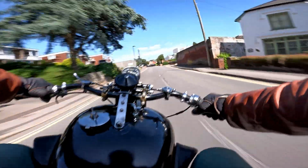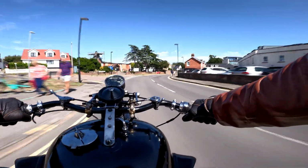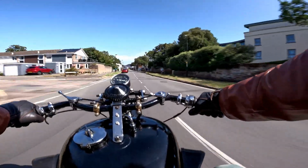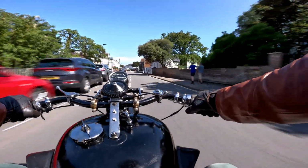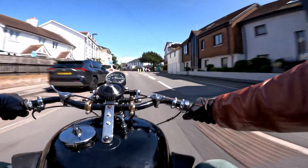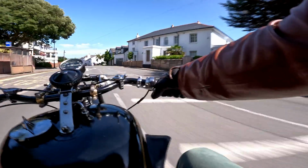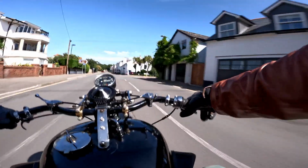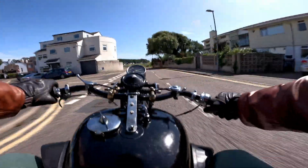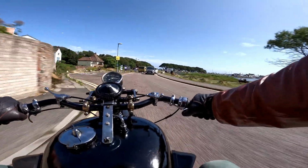So like I say, mate, you can do one, because I think it's a glorious sound. It is loud, and I think the loudest bike I've ever owned. However, it's correct for the bike. I think if you silence this bike down to make it more pleasing to modern-day motorists and pedestrians, whatever, you're doing the bike a massive injustice. I believe this bike needs to sing its song loud. So straight-through pipe, let's have it. Actually, I'm going to leave it in first down through here, I think. So that's another factor.